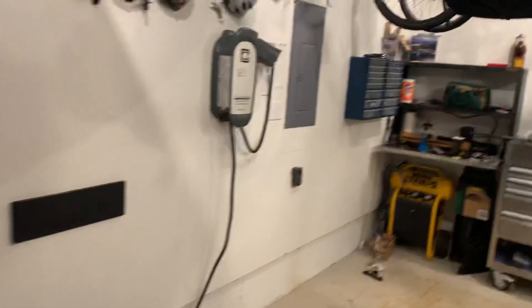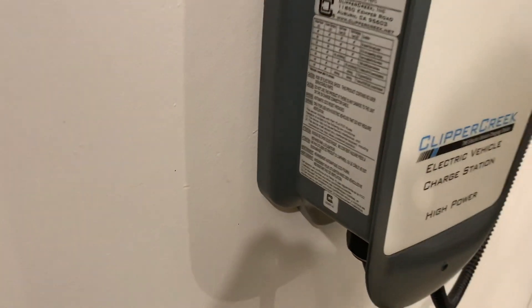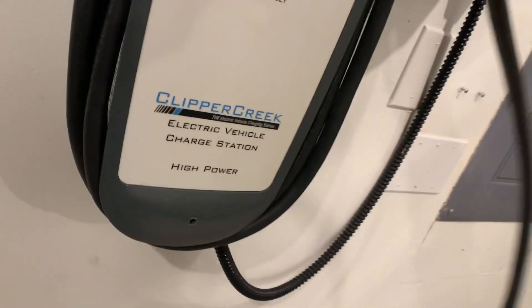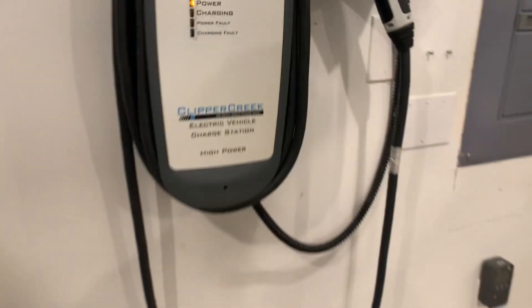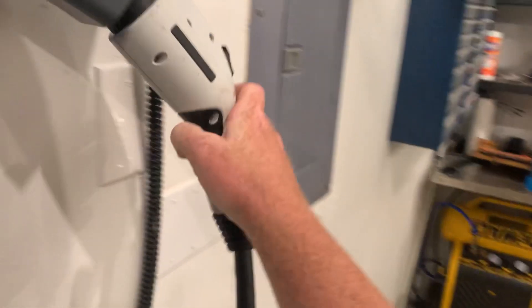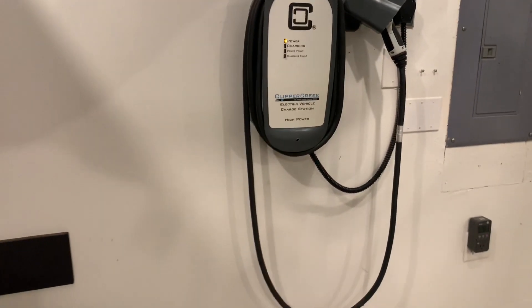And as you can see, it's still plugged in. Now let's talk about charger selection. One thing I love about the Clipper Creeks is they have cable storage built into the device. You can wind this cable up on this charger and you have a place to store it. You're going to be dealing with this cable every day for a lot of years. I like to keep the cable very nice and neat, stored in here in a way that it's not hanging all over the place. This is how I leave it all the time — I plug in my connector there, and as you can see, I don't have any cable hanging down on the floor. When I pull in, I can literally take this and plug it right into the vehicle right there — stays up, stays neat — and you're not having it laying all over the ground.